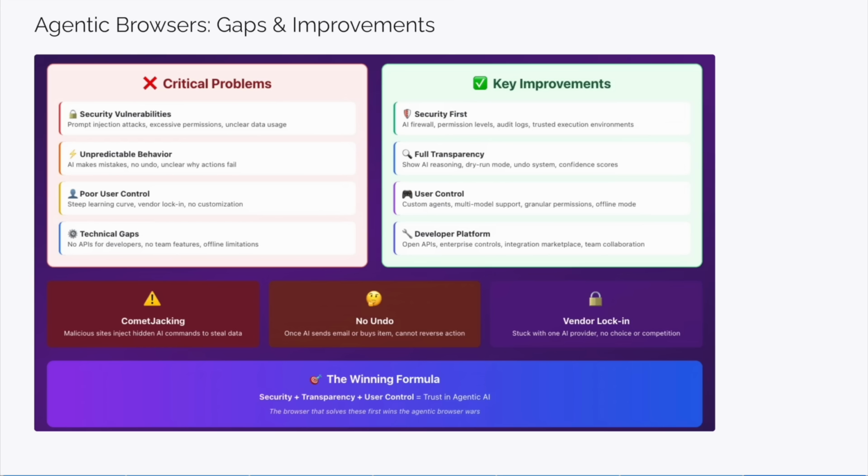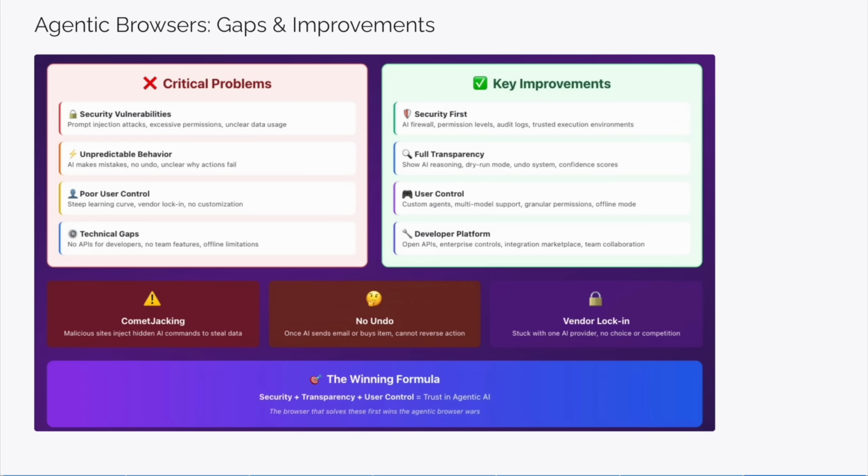It starts with security first. We need to have trusted execution, permission firewalls, etc. We need to look at full transparency, show how and why AI is acting. So basically explainability and user controls. There should be a lot more fine-grained user controls available to figure out what data the browser is going to train on and what it will not use. So that's also important. And last but not least, a developer platform, so that you can build new APIs, more extensions, and team collaboration capability.